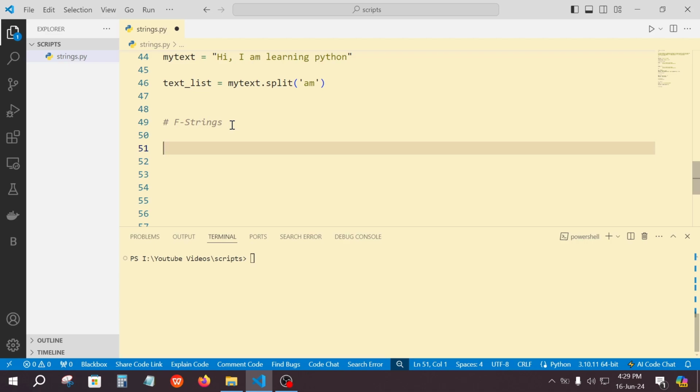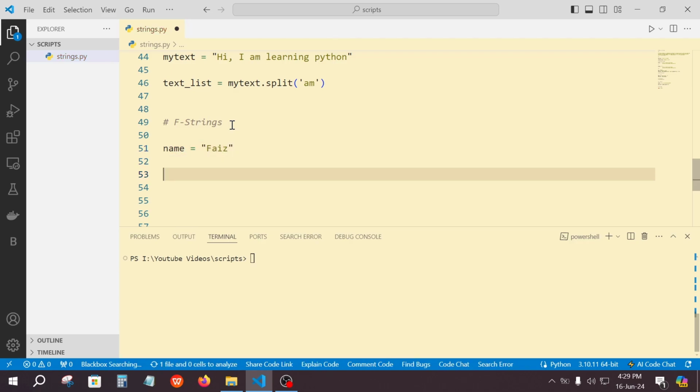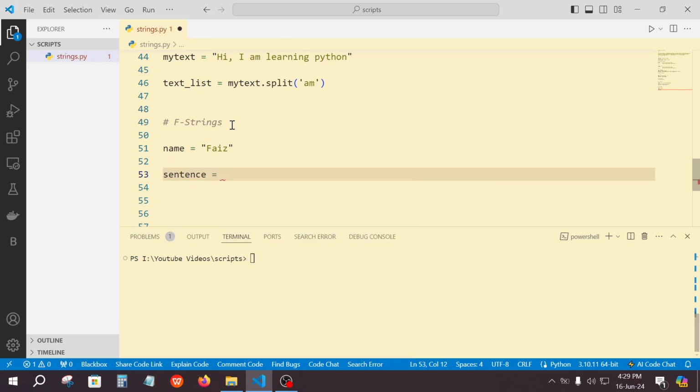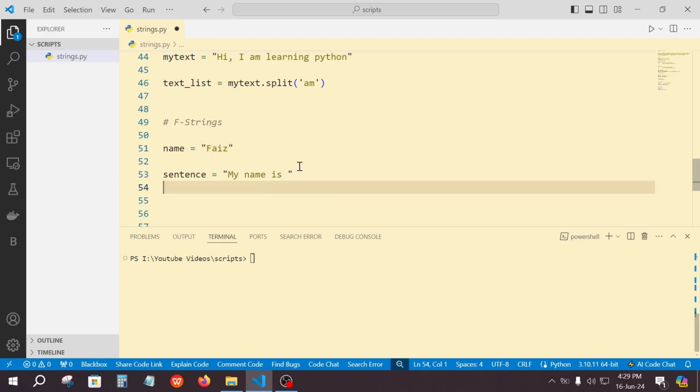So let's say I have a name variable where I will put my name. Now I want to embed it into another string. Like if I say sentence equals to "my name is", and after that I will put a space, and at the end of this string I want to put my name, but dynamically.